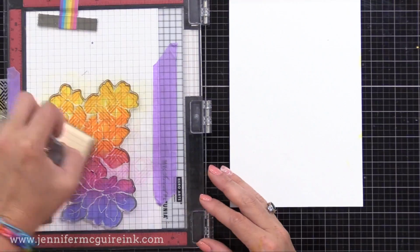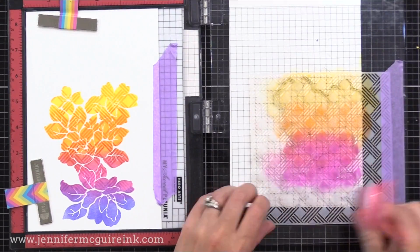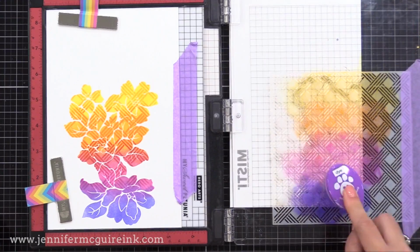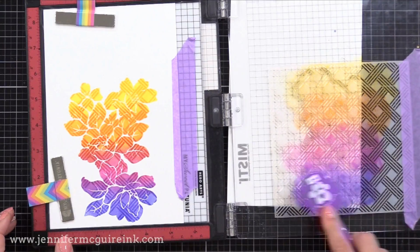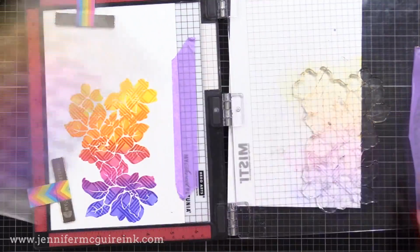Any stencils that have a lot of detail to it, like this plaid or woven pattern, maybe a polka dot stencil would work too, a stripe stencil. It really creates a unique look that you can't achieve many other ways. All right, so now I have stamped that floral image and stamped a plaid image on top, and it's nice and crisp white all around it.